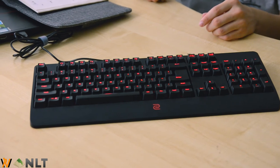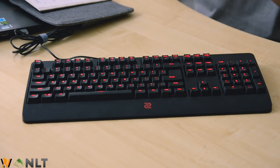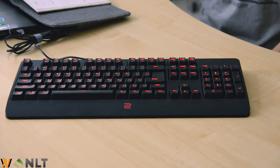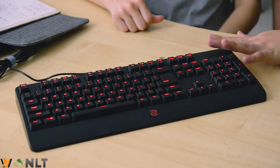As for the price of the Celeritas 2, it's kind of pricey. 549 ringgit on Lazada, expensive, I would say. But it does serve its purpose. It's a very niche targeted market, and for professional gamers, you do have to look at this keyboard. Reliability, consistency, and strict QC, ZOWIE assured us of that. Oh, and one more: less distraction.